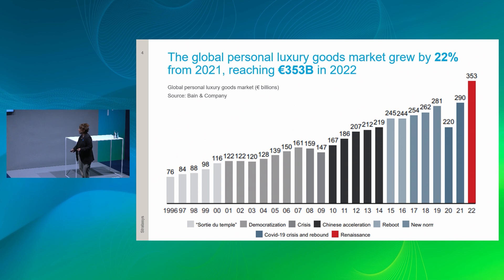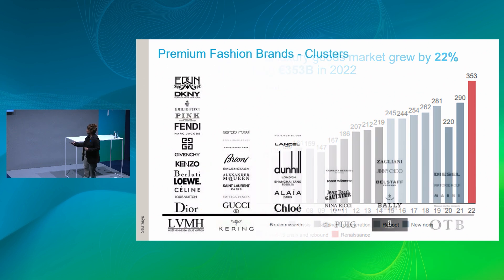The global personal luxury goods market is growing double-digit year over year. There was a blip in 2020 due to COVID-19, followed by more than a renaissance. Cost per part is less of an issue in luxury — though with $20,000 Alexander McQueen shoes it does enter the equation — but this market is driven by particular trends I'll share now.